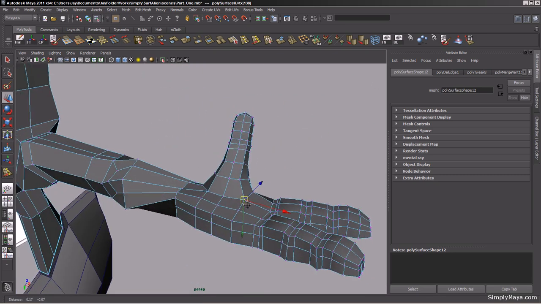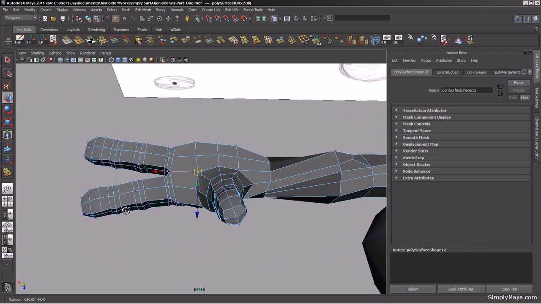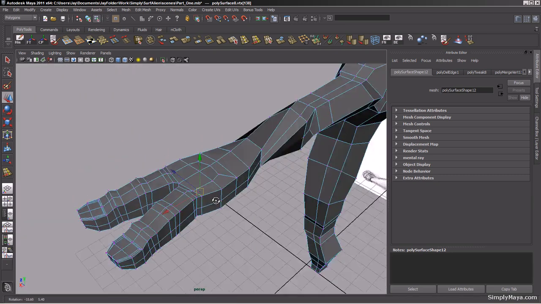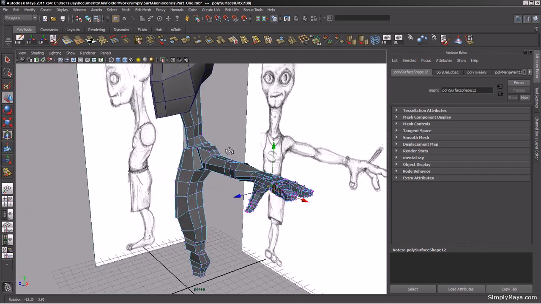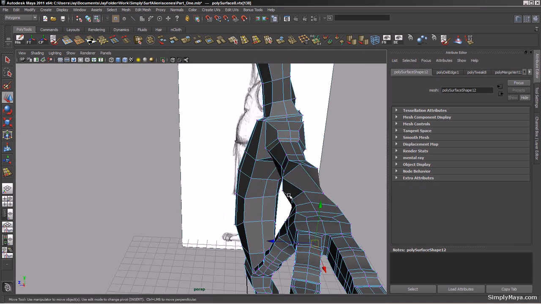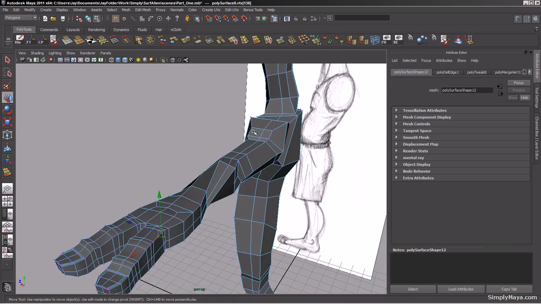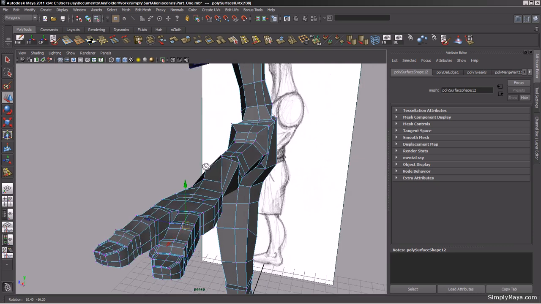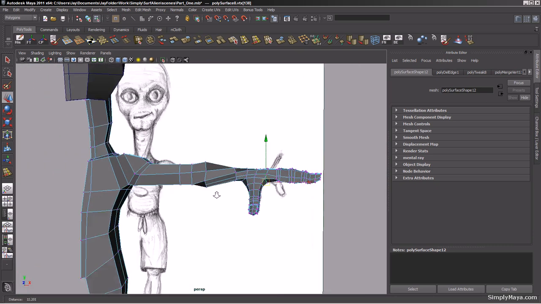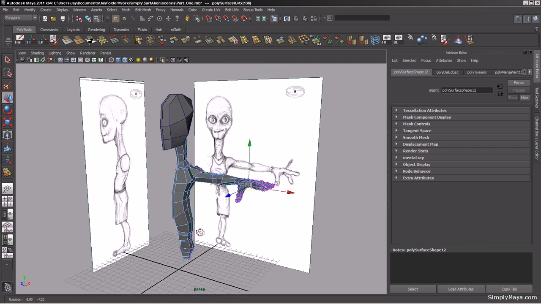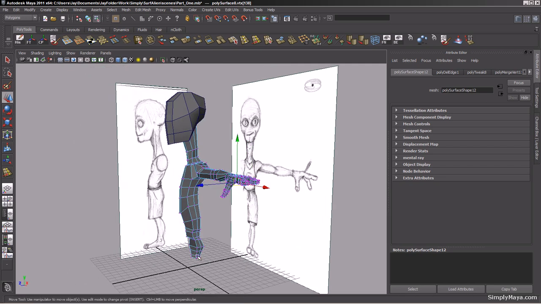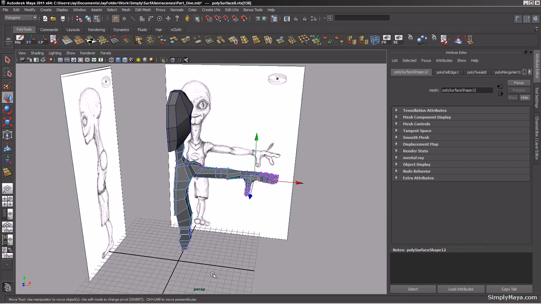Obviously we just had to reroute polys and stuff like that to allow for the 3 fingers instead of the usual 5, and this is working out quite well as well, with the geometry running very nicely through the arms and up around the neck area. So we'll be able to shape all this on the way, and I think we'll end this section here, and the next section we'll start on the feet.